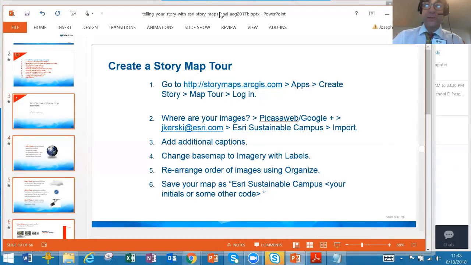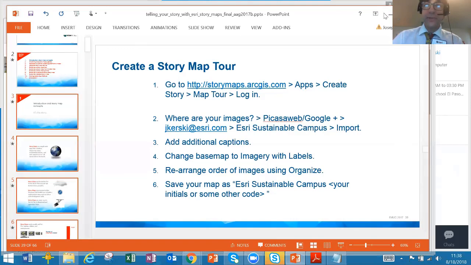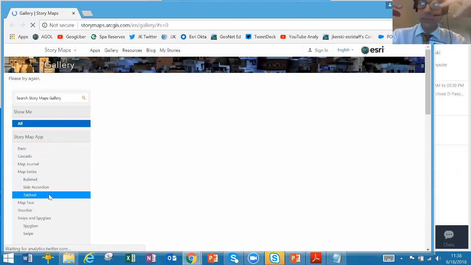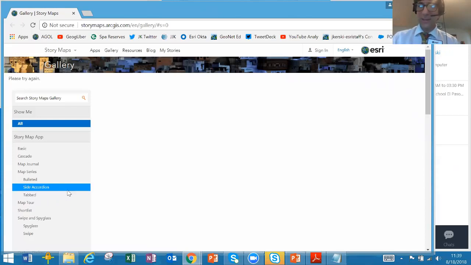All right, super. So if you're seeing the gallery, I'd like you to spend a few minutes and browse. You can browse by the type of story map on the left side, and further on down, you can browse by subject matter: history, environmental, natural hazards, transportation, etc. Spend a few minutes browsing around in the gallery and find something that you might be able to actually teach with, or something that's of interest to you. Either one. I'll give you a few minutes to browse, and then we'll convene and go to the next step where you're actually building one, okay?